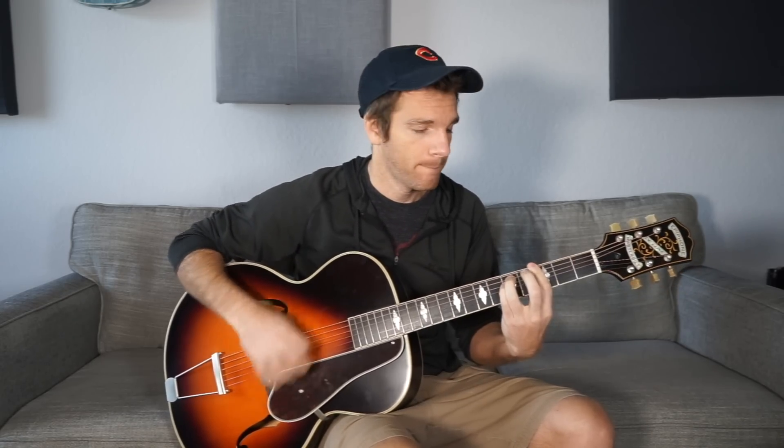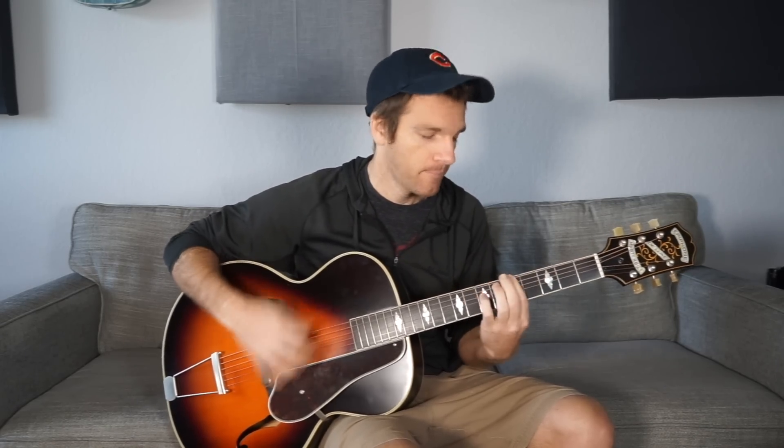Now the cool thing about using them to fill space between chords — let's do a major one and a minor, like a chord progression where it's G minor to F major. If we do a G minor, a cool way to riff on octaves is to take the root note, go two frets higher, and then go one fret higher. You can do this over any minor chord, because that minor third is going to be the same for any minor chord, and leading into that whole step away — even though not every minor chord has a whole step away from it in the key, it always sounds pretty good.